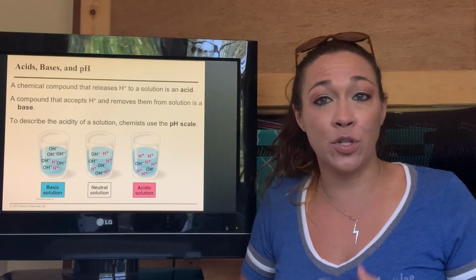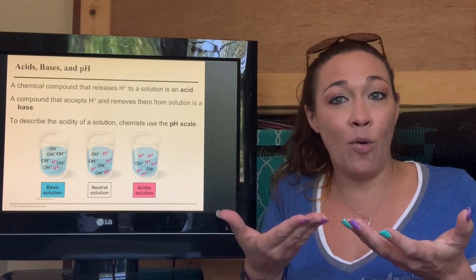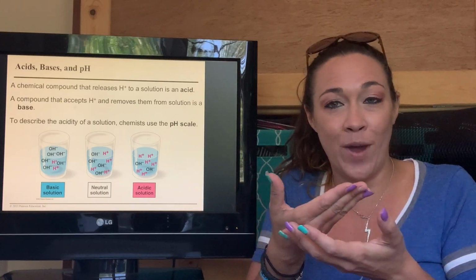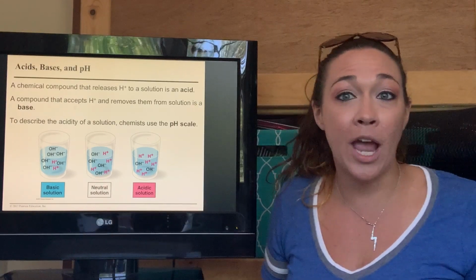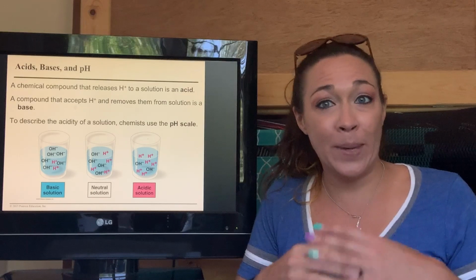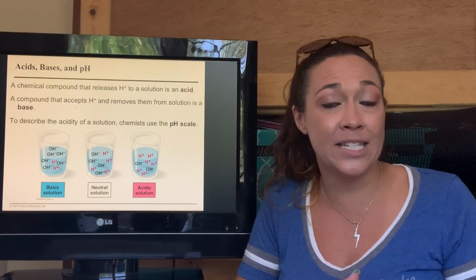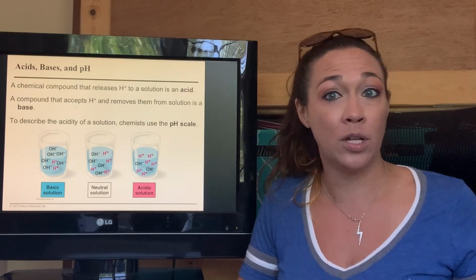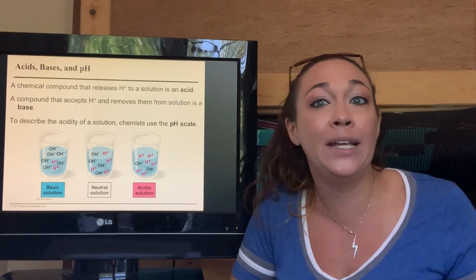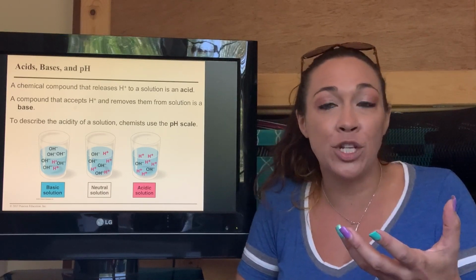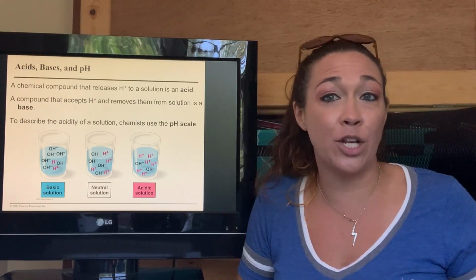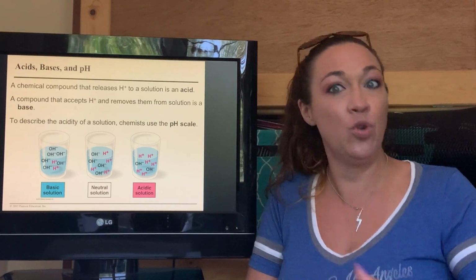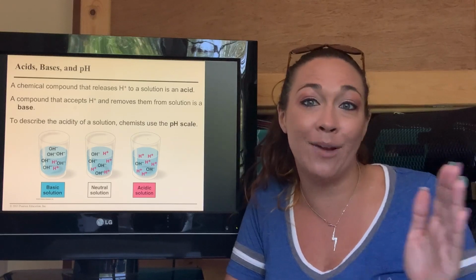Now, if you have the same concentration of H's as OHs, now you have two H's and an O, now you have water. And that would be a neutral solution. In fact, pH 7, which is right in the middle, is considered neutral because it is pure water. So pure water is actually completely neutral. It has the same amount of OHs as H's, making it H2O. So this is actually how you can neutralize acids. If you've ever heard of that, neutralizing acids, you're trying to get it more neutral.